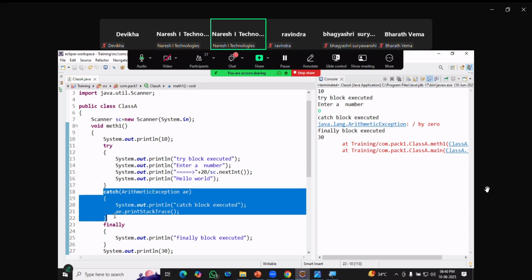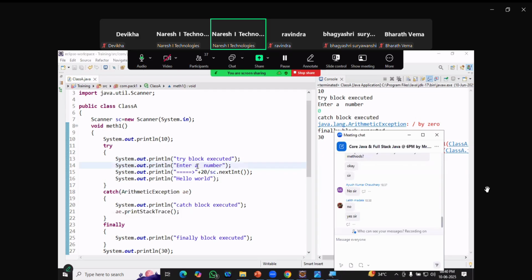Why? Because if an exception occurs in the try block, from that particular line, your compiler will shift to its respective catch block. Remaining lines will not be executed. Is that clear? Online students, I need your opinion here. Please respond. Am I clear with this?